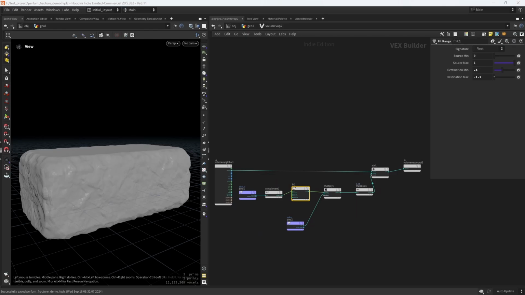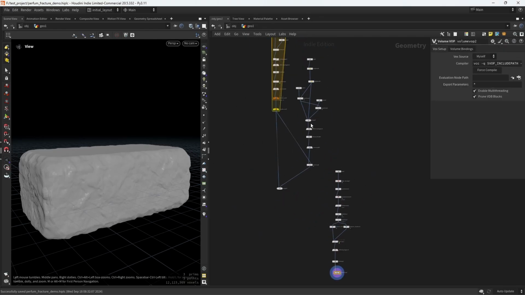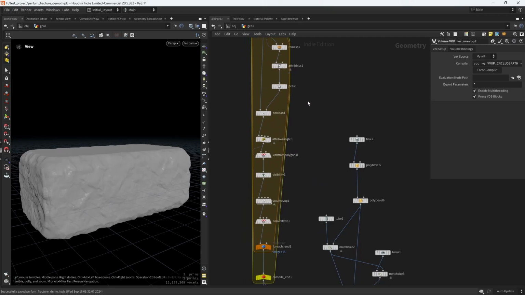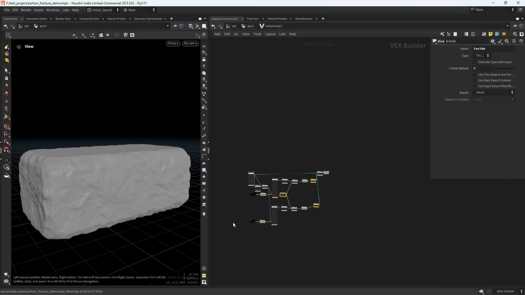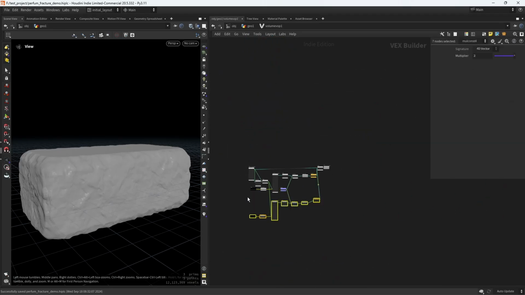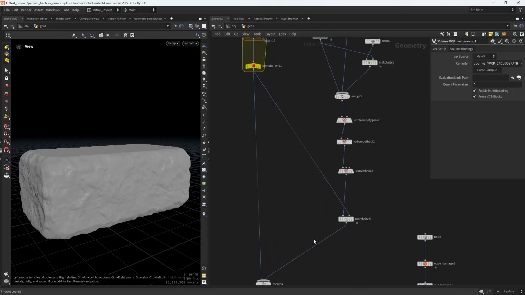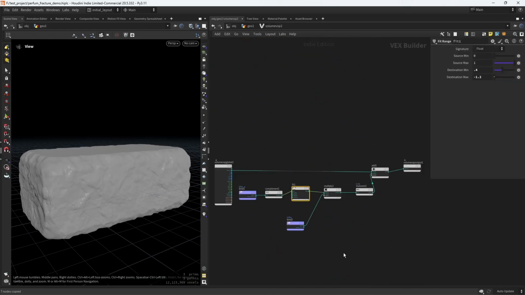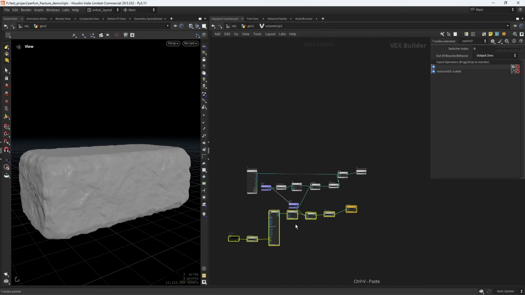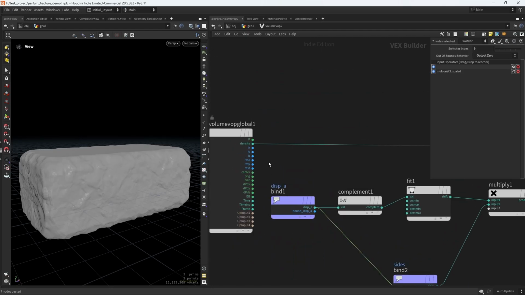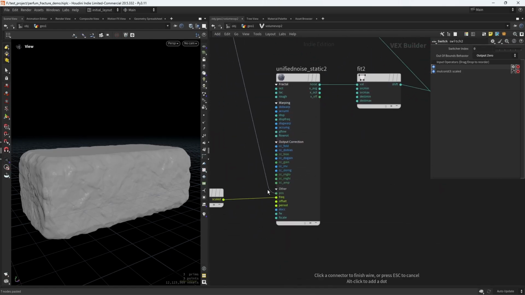And I also want to introduce some cracks or some damage. And for that, I'm going to copy this setup from here and go in here and paste it. And we need to steal the position from here.